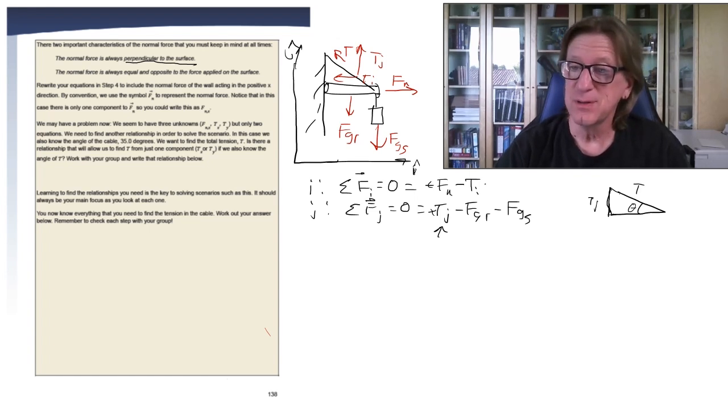Sure, right? That's going to be the sine. So sine of theta is equal to the opposite, which is Tj, over t. But this time I would be solving for t instead of solving for Tj. So let's just do that, even though we're going to do it later on. My t comes over here, and then I'm going to divide over here. So I divide both sides by sine theta and multiply both sides by t, and this is what I get.